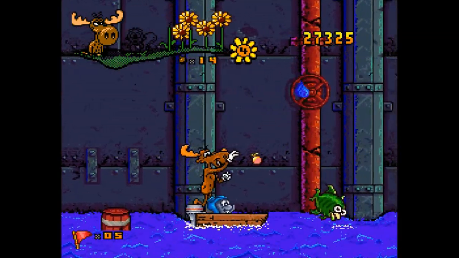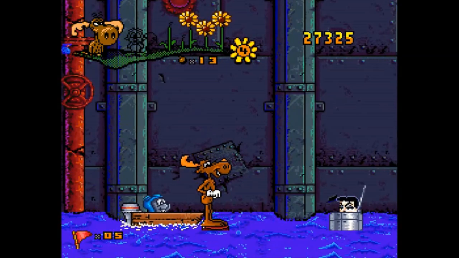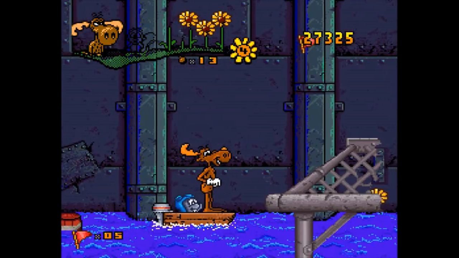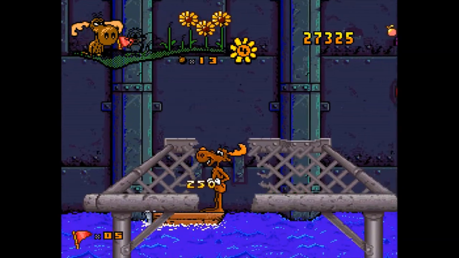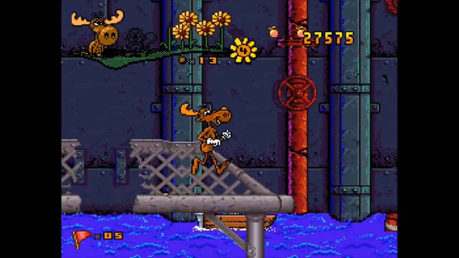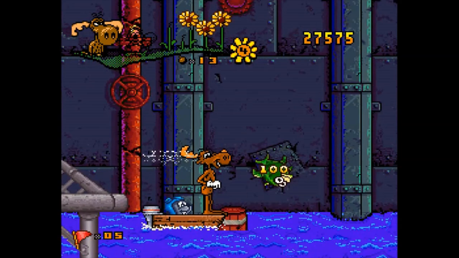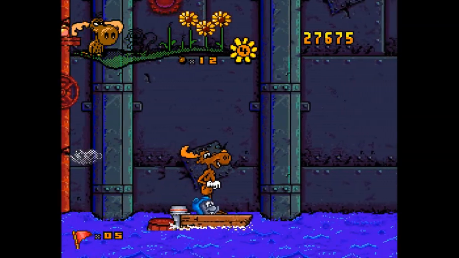Ooh. Come on. I knew it, man. See? Welcome to Rocky and Bullwinkle. Jump and jump. Yep, I'll take that flower, but they will immediately take it back from me. They're gonna pull some nasty little move. No, okay. Really? See? Immediately takes it away from you.